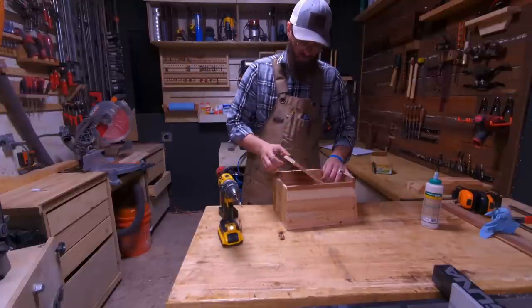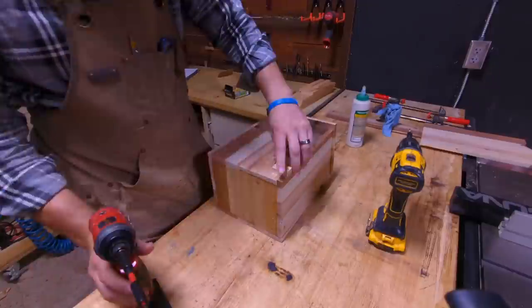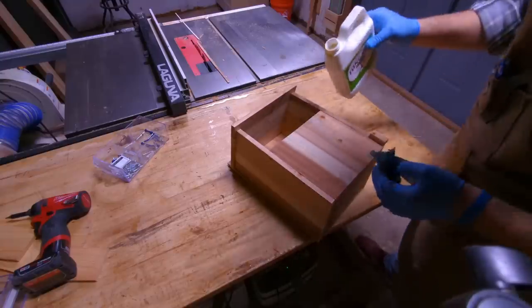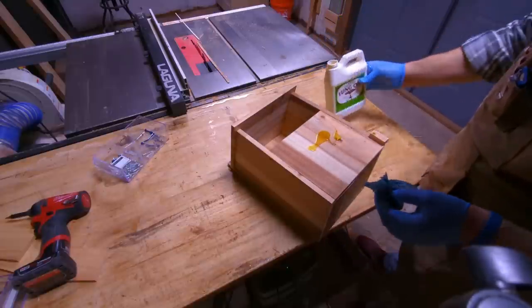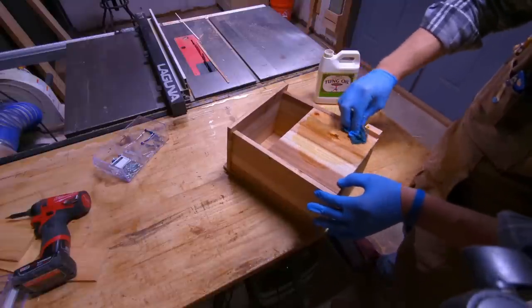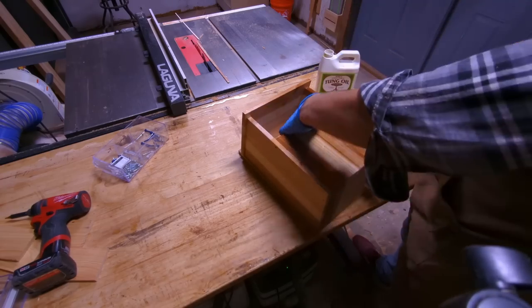So you want to make sure the door can open and close, so that you can seasonally clean out the owl nest. If you don't clean it out, it will get very, very nasty and very rotten very quickly. The little knob on the bottom just helps to keep it closed throughout the year, and I can easily come, pull the knob down, open it, clean it out, close it back up, and leave it for the next owl or the returning owl, who would be very disappointed that it lost its nest, but it will be very quick to rebuild it.